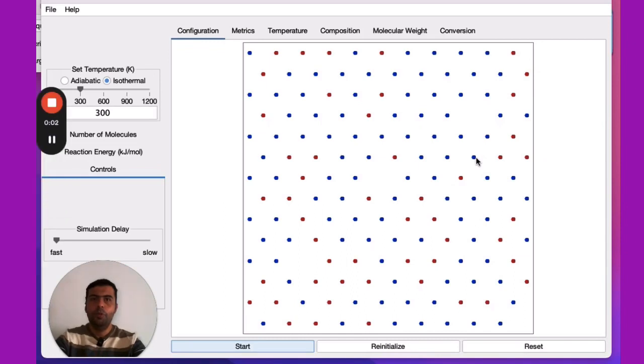Hello, today we will talk about a topic that I posted about several days back. It's about molecular simulation and its usage in several applications. Today I picked the topic, and for sure it's my favorite topic. It's polymerization. So today we will see how to do molecular simulation for polymerization.